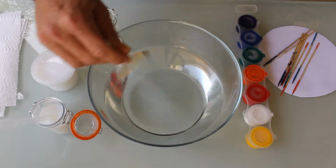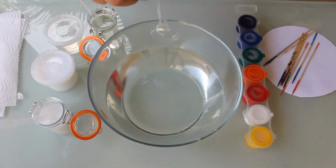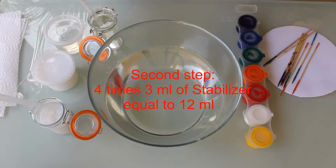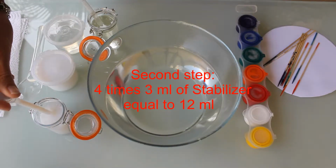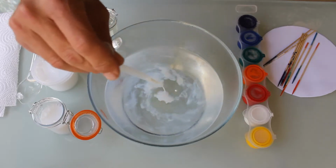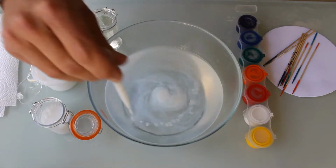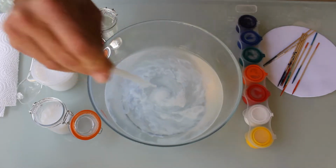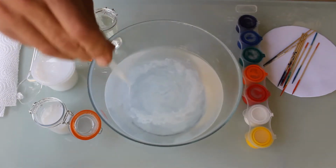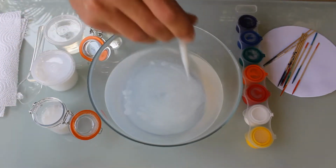Then we can step to the next ingredient, the stabilizer itself, the milky one. Again, for 1 liter of water, we are pouring 12 milliliters of the ingredient. You will see the water will become a little bit milky. And this one is a good sign. Six. Nine. And 12 milliliters.